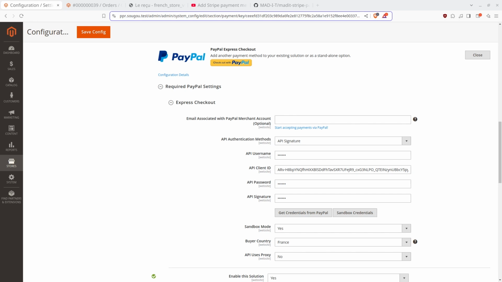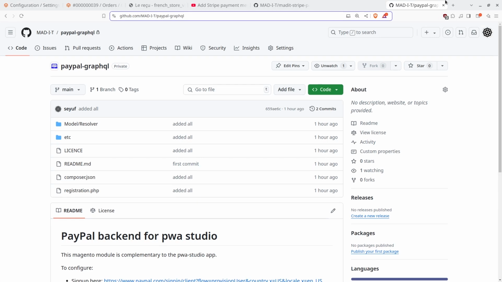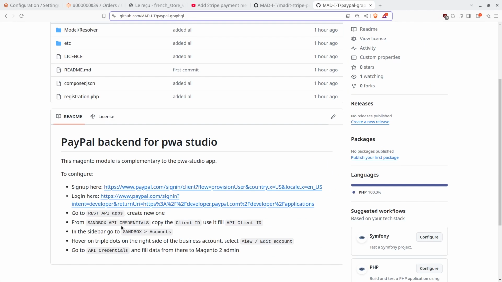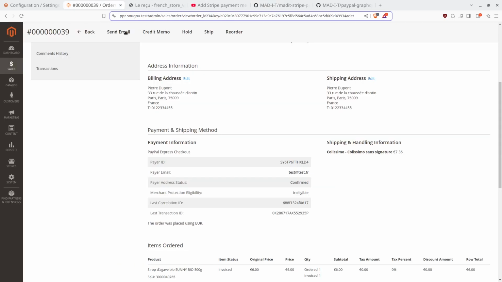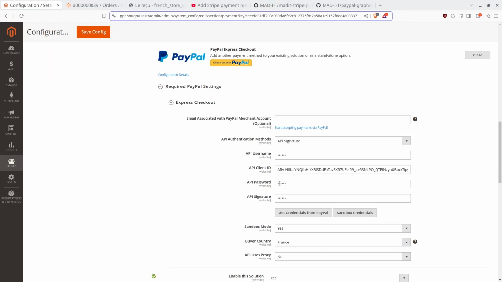I can show you that. If you buy the module, the paid version of the module, this will come with it. So you just have to install this one and follow the instruction in order to generate a client key in order to fill in these fields.